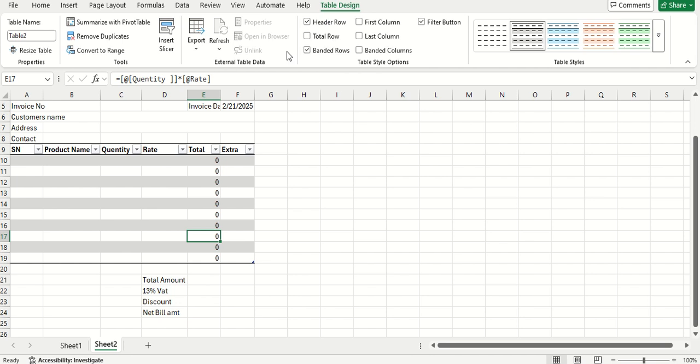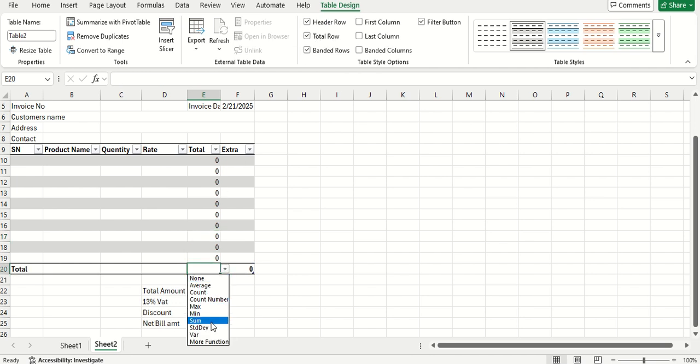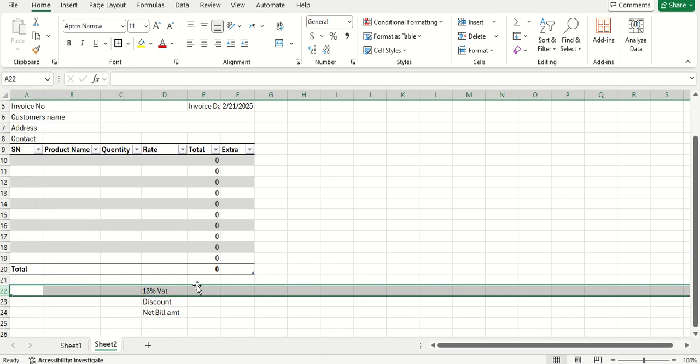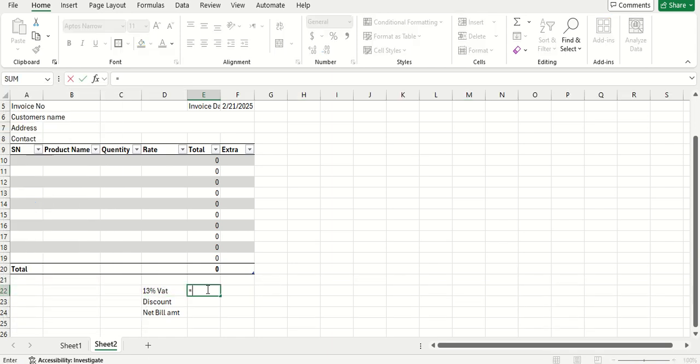Add the total row here. Simply select the sum. It will automatically calculate it. I will delete this, and we will delete this row because we don't need it already. So let's put the formula for that.